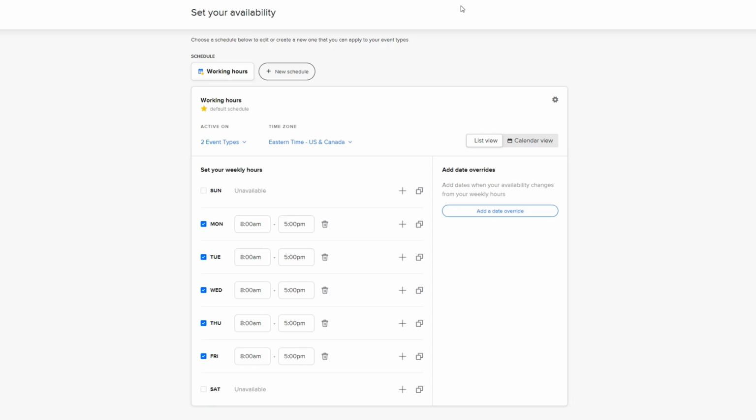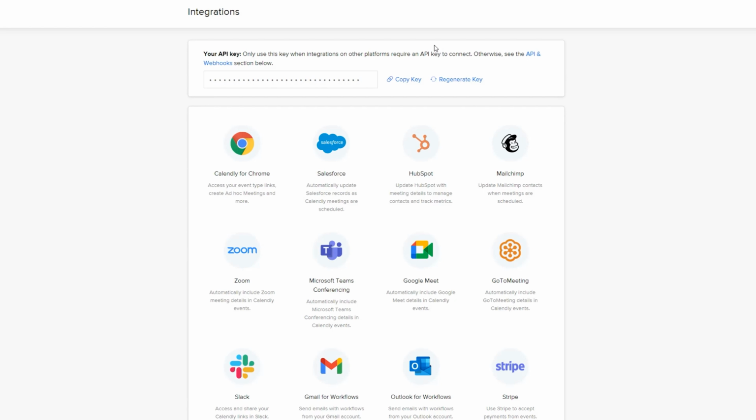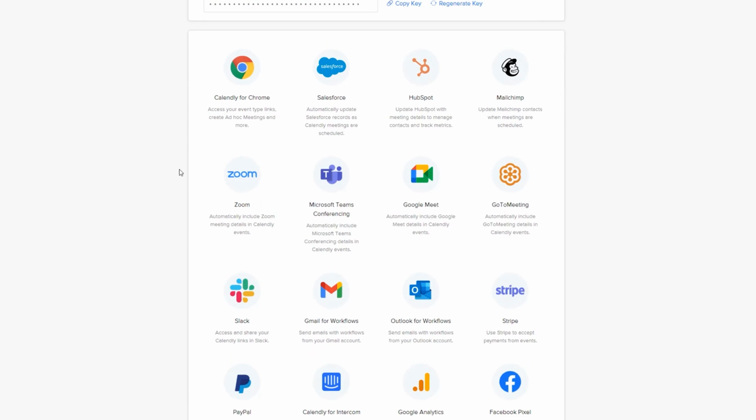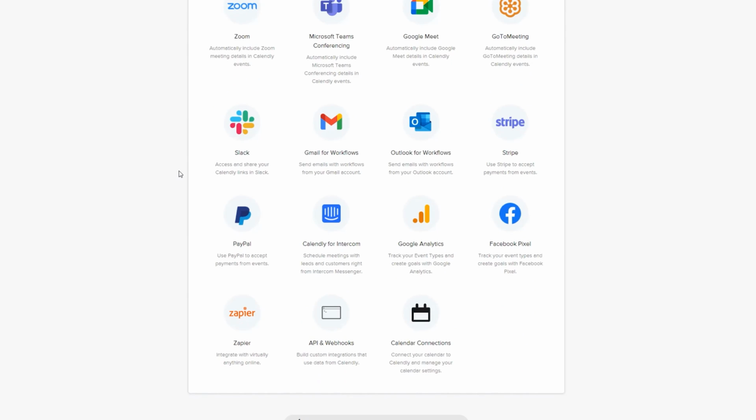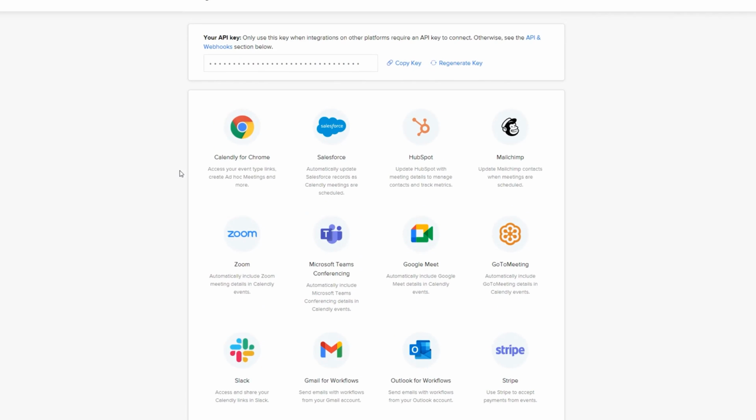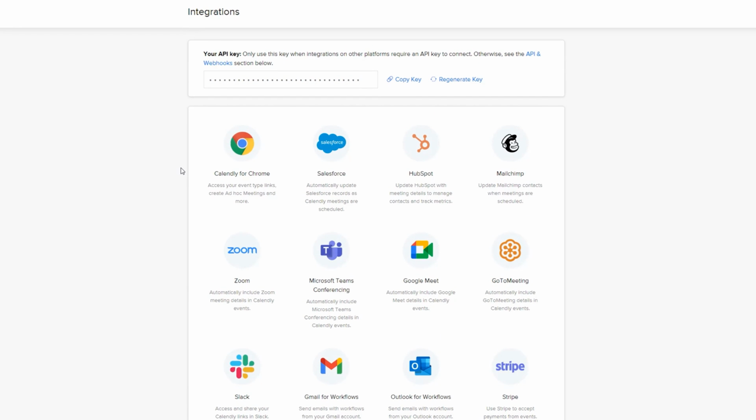Now, I'm not going to go over every single integration, like if we click on this tab here. I've used Calendly very easily with my Shopify store, my Salesforce and MailChimp campaigns, Google Meet, and so much more. You can look here and see that there are a ton of very popular integrations that play well with Calendly. So now I'm going to hop back over to the homepage of Calendly, and we're going to walk through piece by piece the different things that we can set up to make the most out of Calendly.